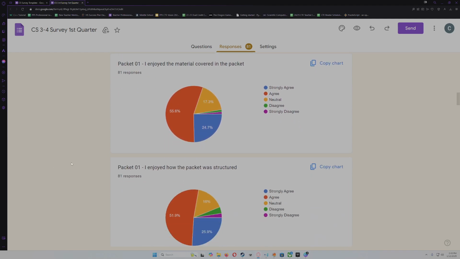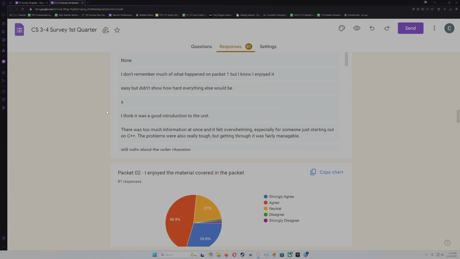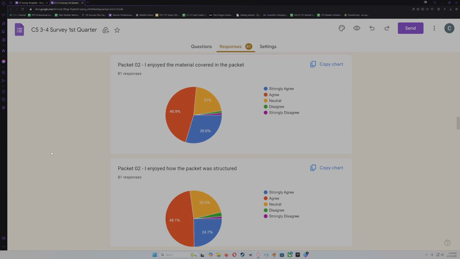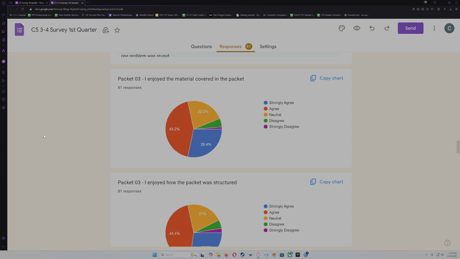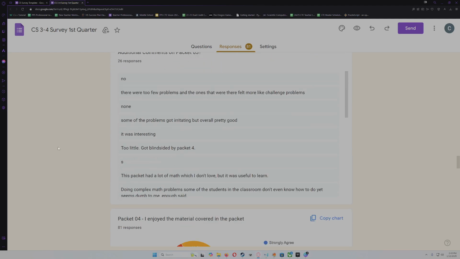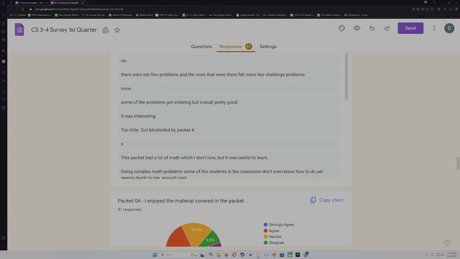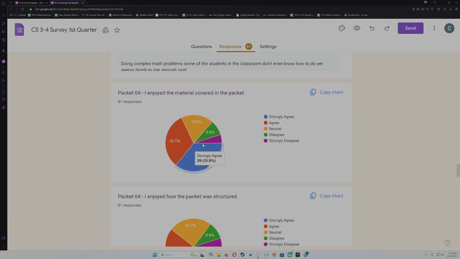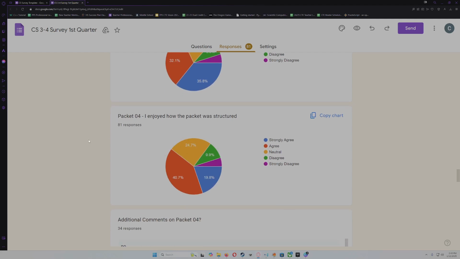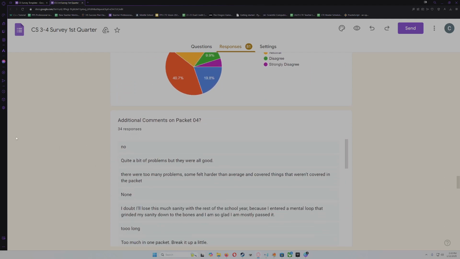And so then you can get through here, and these are all the packet information, lots of details about it. And so you can see that some of these packets are more exciting than others. Neutral goes up and down, but overall they're fairly positive. But I get little comments like, hey, some of these were irritating. This one was pretty hard for the student, and that makes sense, right? Like packet 4, you can see that people really liked it, but there were some challenges in it. You notice that the difficulty ramped up in that packet.